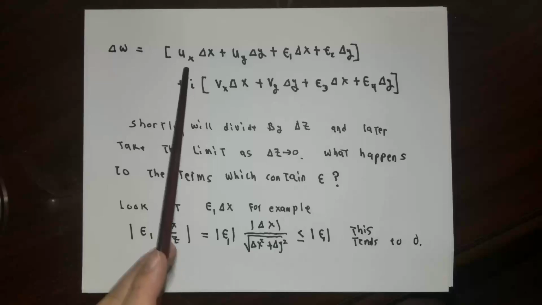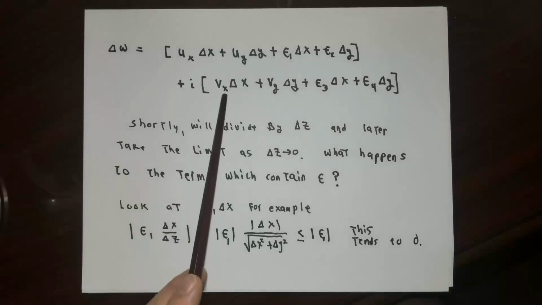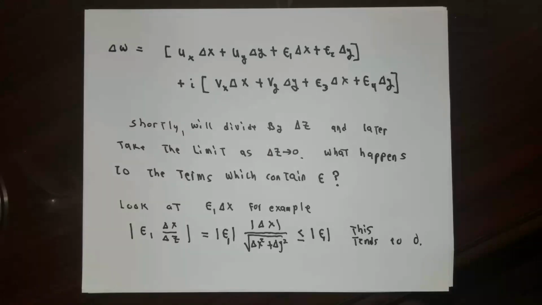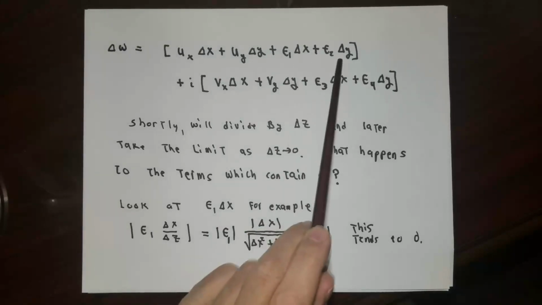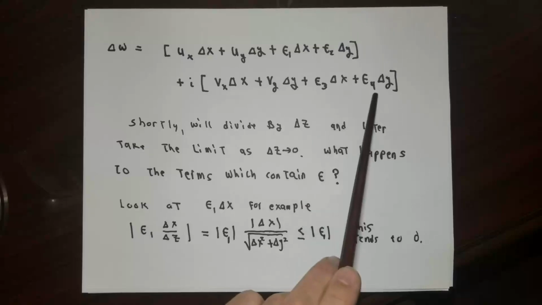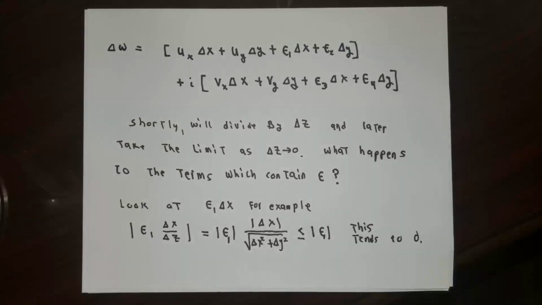That number, that one, and that one are constants. They are various partial derivatives evaluated at (a, b). The delta x and the delta y's go to 0. It's a little unclear to me what's going to happen to that term, that one, and that one. So I want to investigate this.